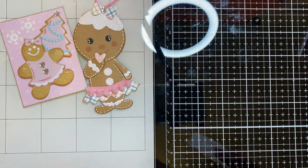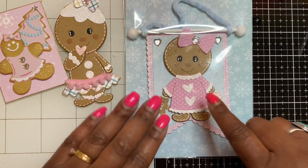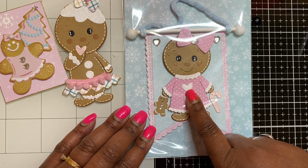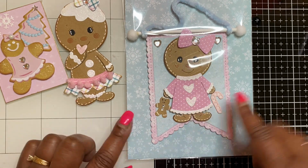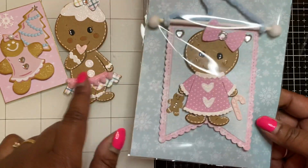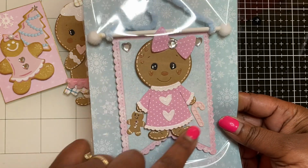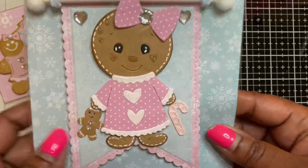So I had made this one first. This is something extra that she did not ask for, but I realized that she was not 4 inches in height that she asked for. So I went ahead and made this one, which is 4 inches high. And so, like I said, this is something extra. So it's another Gingerbread Girl. And these 2 dies come in a set. And so I just went ahead and put her on this banner, a scallop banner die with a layering piece.